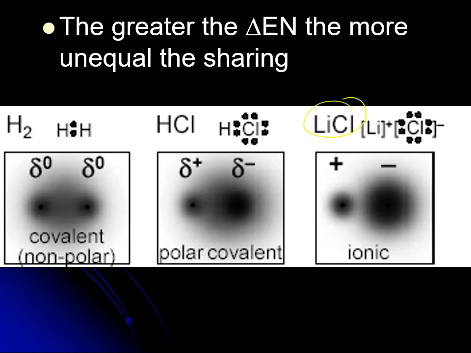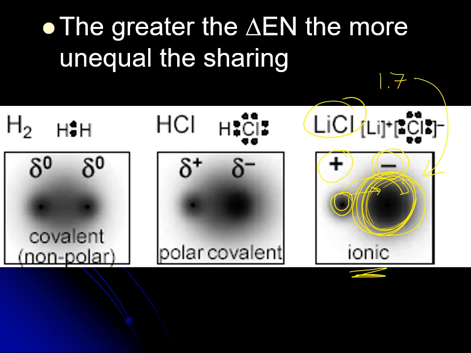So with something like lithium chloride, your chlorine is sort of hogging the electron. This cloud here is sort of the electron around the atoms themselves. And so chlorine has such a high electronegativity. It's as if the electron has left lithium and is now around chlorine, and so you see the larger cloud there. And we did this when we did ionic compounds. That would give chlorine a negative charge, making it chloride, and lithium a positive charge, making it lithium ion, and we get our ionic compound. So anything over 1.7, we will imagine that this is happening.